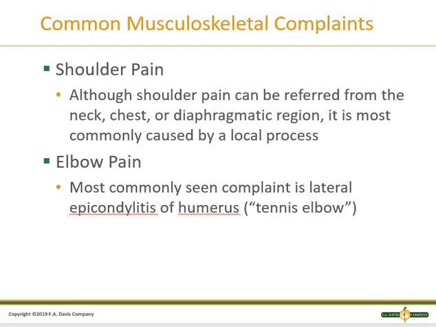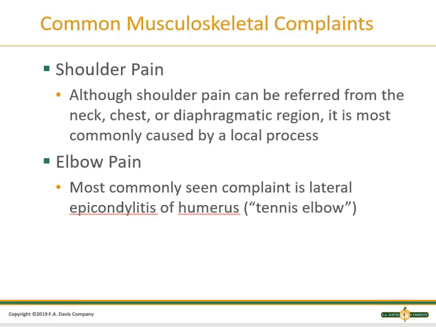On page 802, there is a differential diagnosis chart that I'd like for you to review for shoulder pain. It breaks them down into musculoskeletal problems, trauma issues, neurovascular problems, and then if there is systemic disease and what the differential diagnosis might be. So be sure and review those.